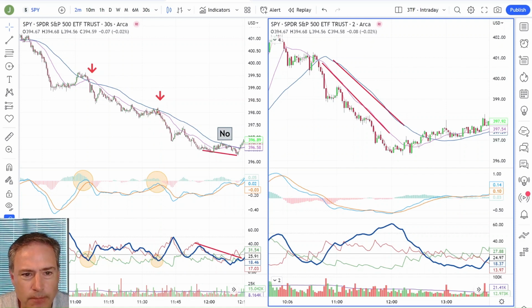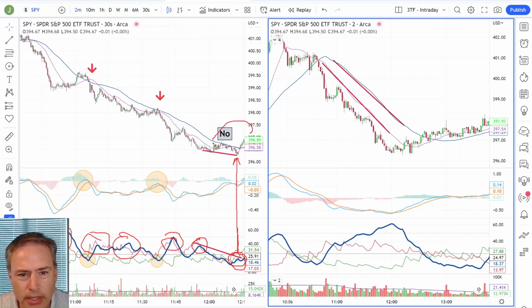All right. So now we keep going and we could be looking to take another trade as long as the ADX is confirming. You see how the ADX is confirming all the way down, and then look at what happened here. We made a new low right here in price, and ADX did not confirm. That was the first time in the move we didn't confirm. There is no more trading that's taking place here. We're not going to look for any more rallies and play the 0 line reversals anymore.